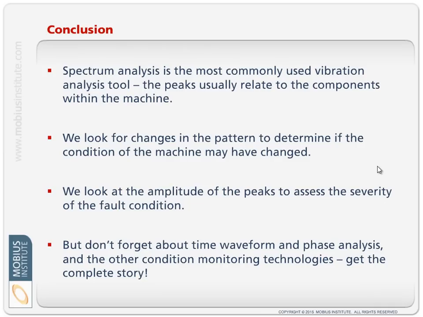What we do is we take routine measurements according to the PF interval, or the rate of failure, and we look for changes in amplitude. We look for new peaks that are appearing, we look for sidebands and harmonics, and generally we are looking at the pattern to try and tell what's going on and how severe it is and how quickly it's changing, which tells us how quickly we need to take that maintenance action. So we therefore try to assess the condition from the pattern and the severity from the amplitude, basically.